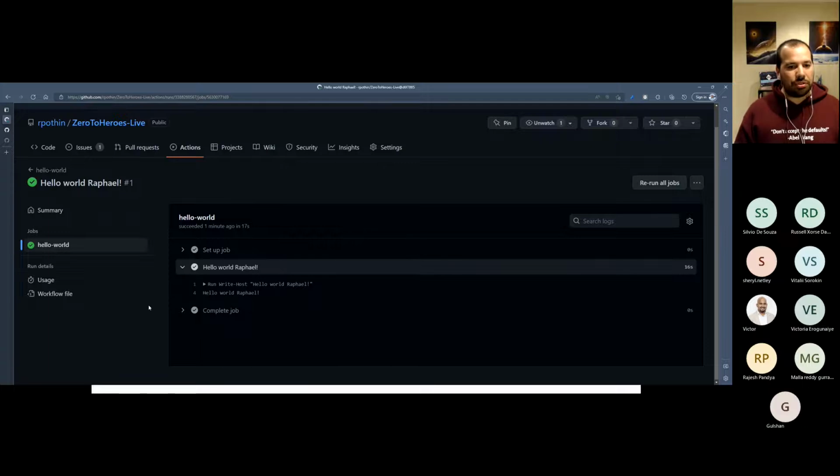If you create an issue, you can trigger a GitHub workflow. If you create a pull request, you can trigger a GitHub workflow. If you close a pull request, you can trigger a GitHub workflow. And from my point of view, it's more powerful and you can do more automation around your repository, staying inside GitHub.